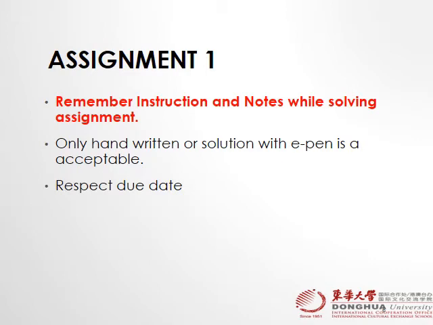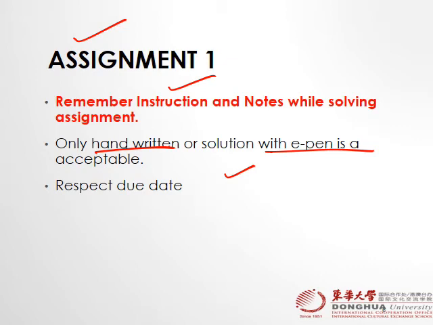So here we go. We have successfully completed our chapter 4, which is the market forces of demand and supply. And we have our assignment 1. Please do remember our instructions and notes while solving the assignment. Only handwritten or with e-pen, like I'm doing this with the e-pen.